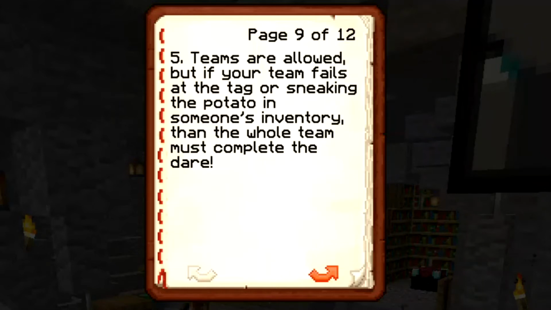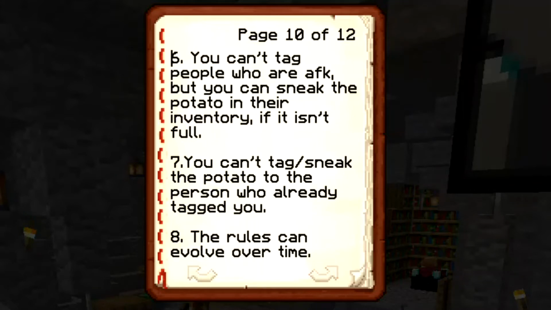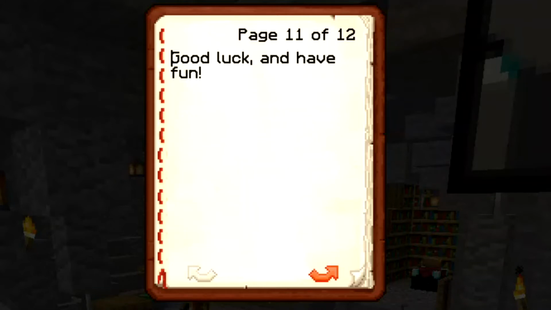So anyway, rule number 5, teams are allowed, but if your team fails to tag someone or sneak the potato in their inventory, then the whole team must complete the dare. Rule number 6, you can't tag people who are AFK, but you can't sneak the potato in their inventory if it isn't full, obviously. Rule number 7, you can't tag or sneak the potato into the inventory of someone who's already tagged you, so you have to look for someone new to tag. Rule 8, rules can evolve over time. Good luck and have fun.